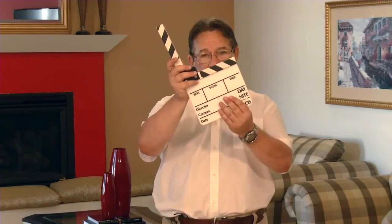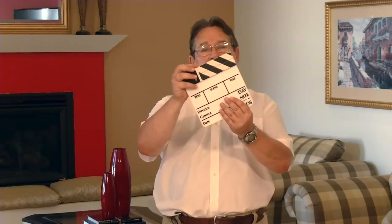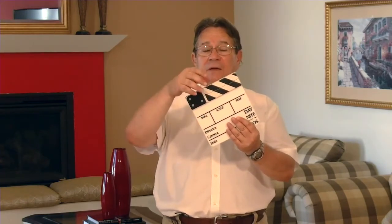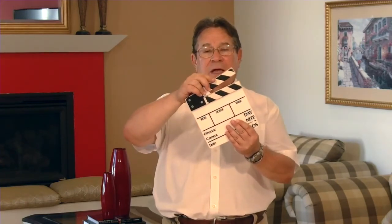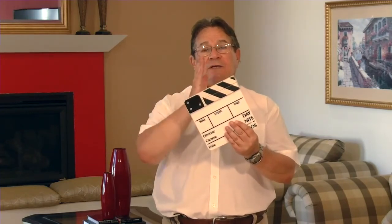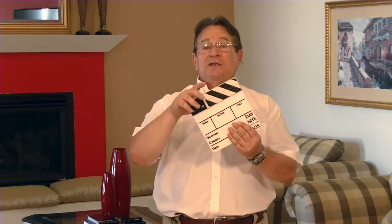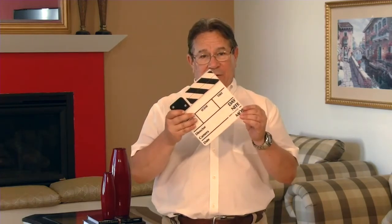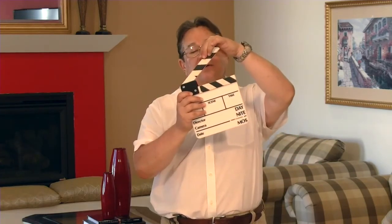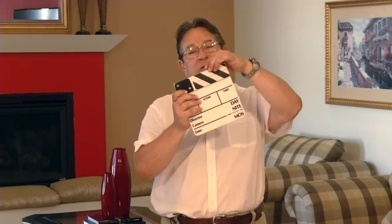So at the beginning of the scene, you'd see the slate close. They'd put it right in front of the camera like that. They'd close it like that, and two things would happen. In the camera, it would record the frame at which that clapper actually shut down on itself, and the audio engineer would record a sharp smack. So the editor that was trying to put these two things together would take the audio sharp smack, combine it with the video or the visual of that closing, sync them up, and now the two were synced up and in line with one another.